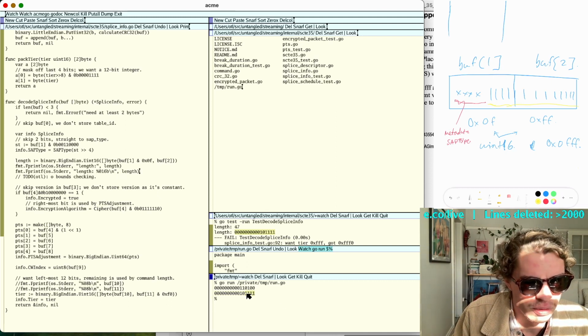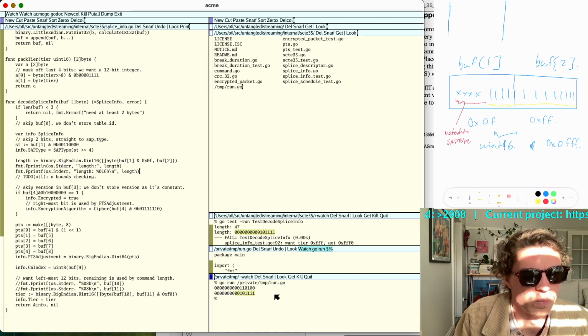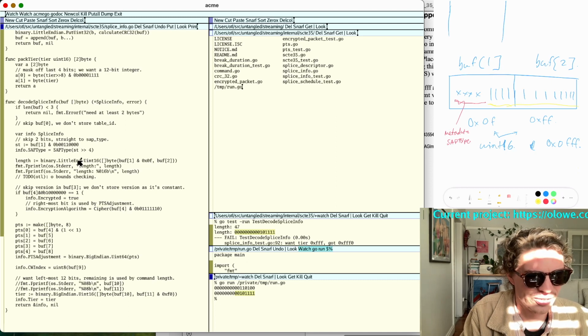So 1, 2, 3, 4, 5, 6, 7, 8. So there's the 8. Am I going to do this little endian? Is that what I'm doing really wrong here?